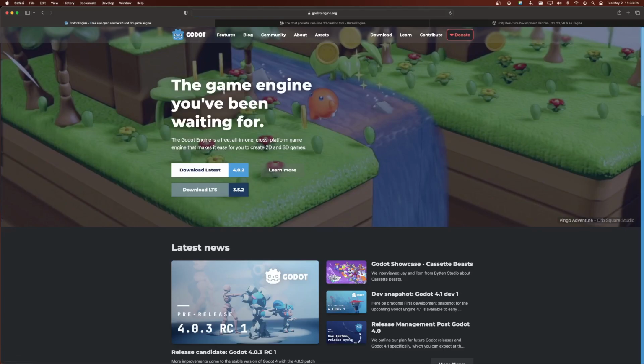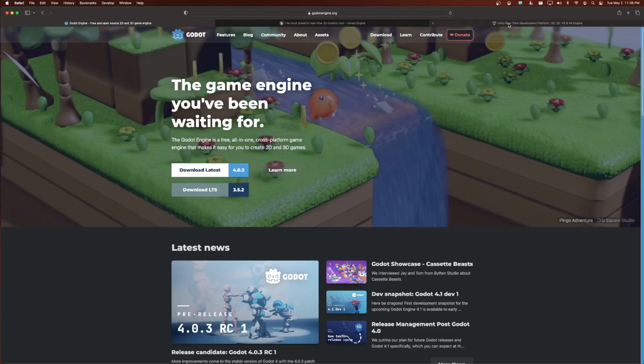Really, Godot, from what I understand, is if you're going to do a 2D game or a 3D game, you can certainly use Godot. Even if you're trying to go hyper realistic with Godot, you can get pretty good, and it's going to continue to improve, but it's not going to be photoreal.